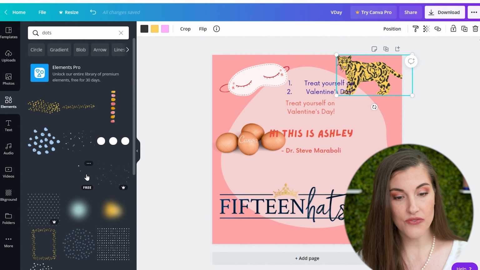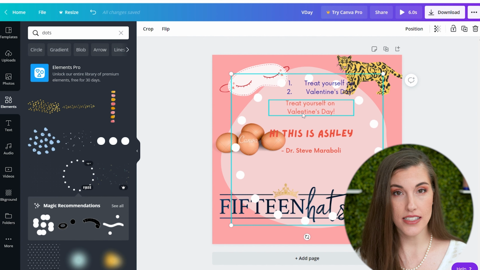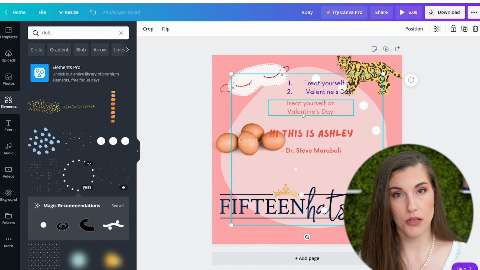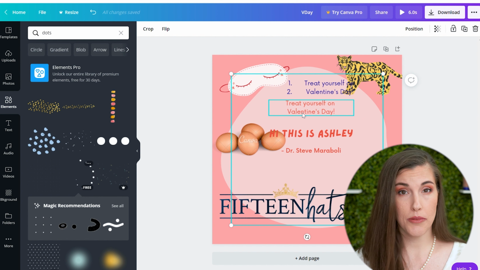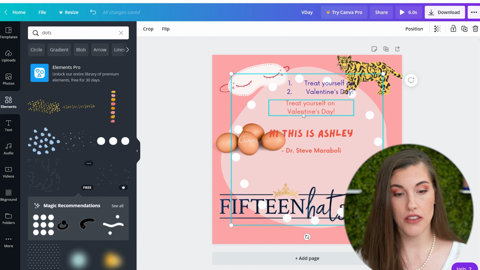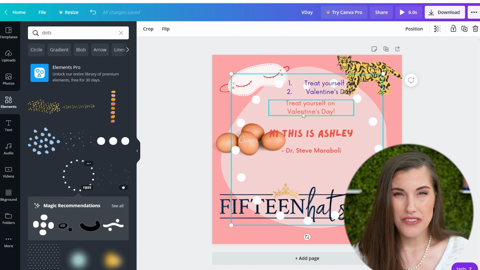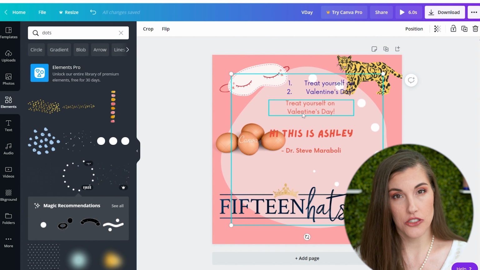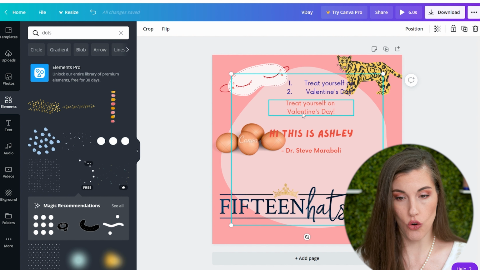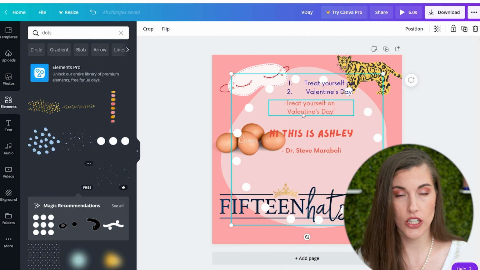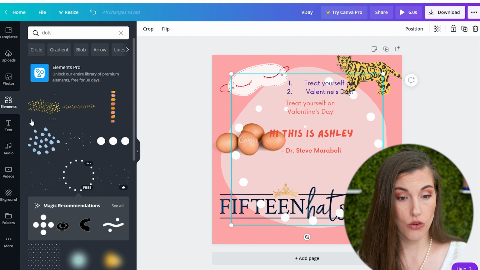It's fun because some of them are animated like this, and then you can really spice up some of your graphics for Instagram and Facebook and all of those different places. That way it kind of grabs people's attention as they're scrolling, because let's be honest, we all get in the scroll hole. So things like this that are moving are going to stop them as they're scrolling through.